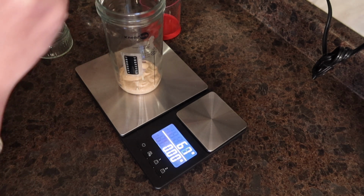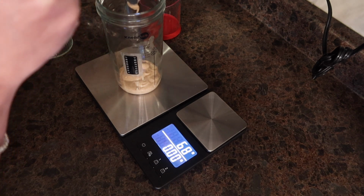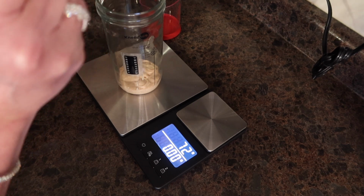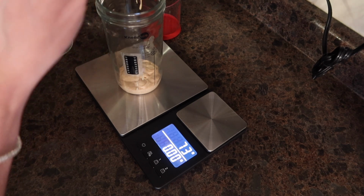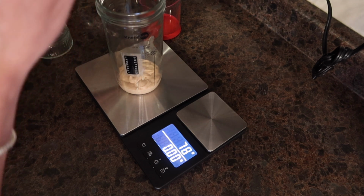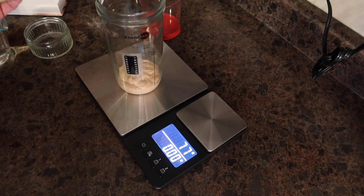Oh, it's even lightning. Craziest weather. 87 one day, 28 degrees the next. Just crazy. I know I'm not the only one here in Michigan experiencing it.